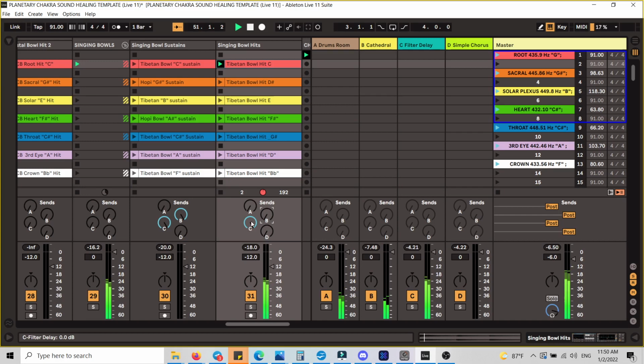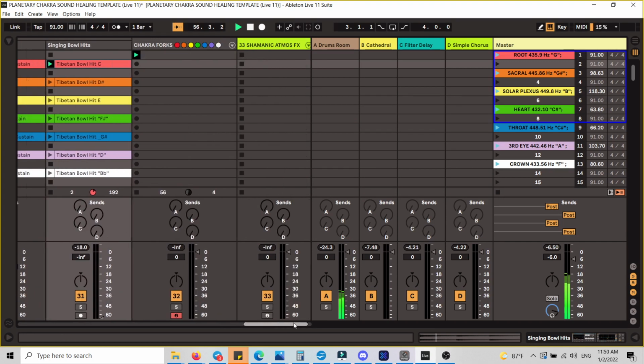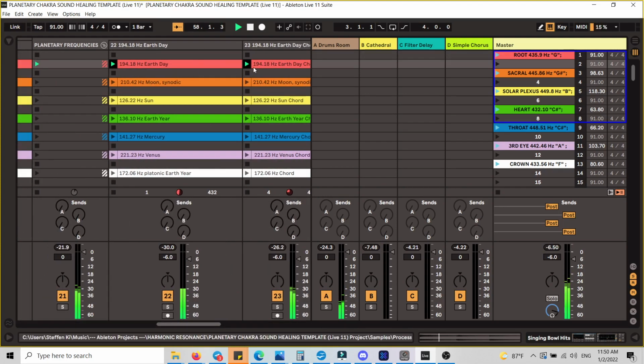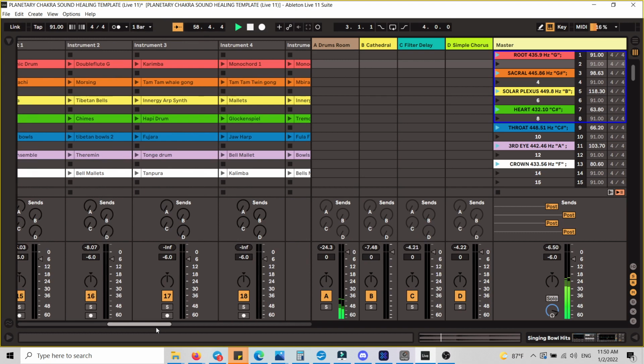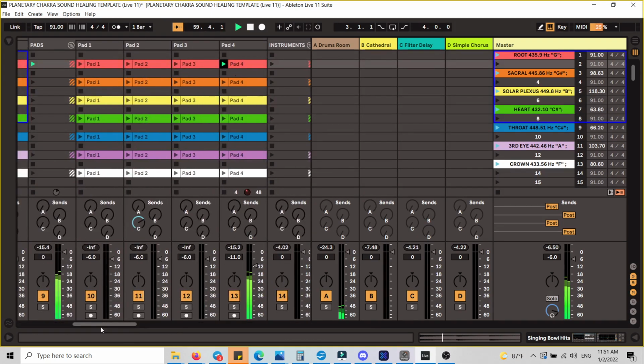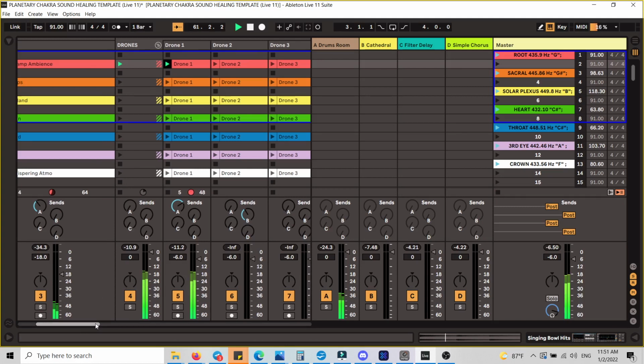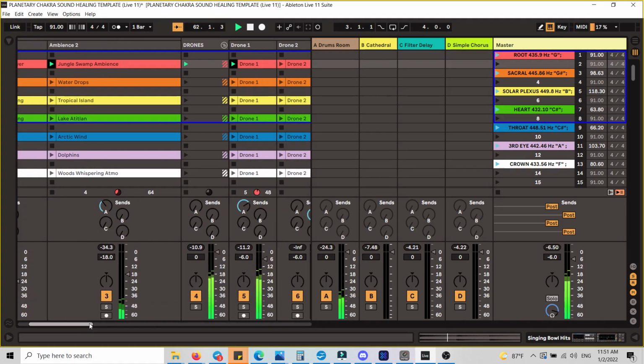Actually it was a really low frequency. So in this case, it didn't work so well. You didn't hear the initial attack so much in this bowl, because it's a bigger bowl here. So in this case, we just slowly, classically bring the volume down. So all that we're left with right now are those frequencies, the pad here, the drone, and the ambience.